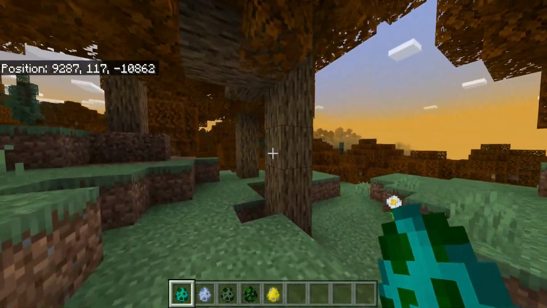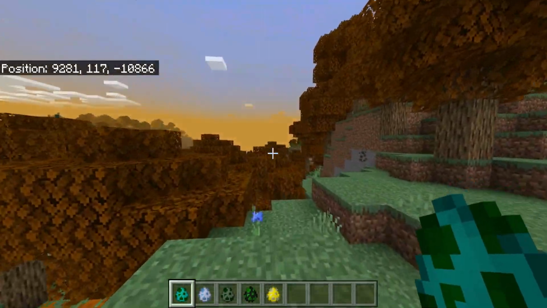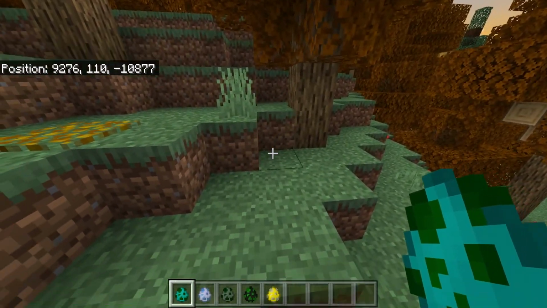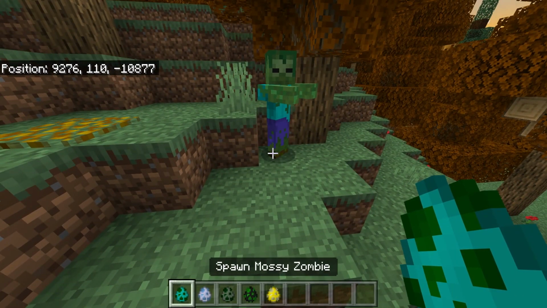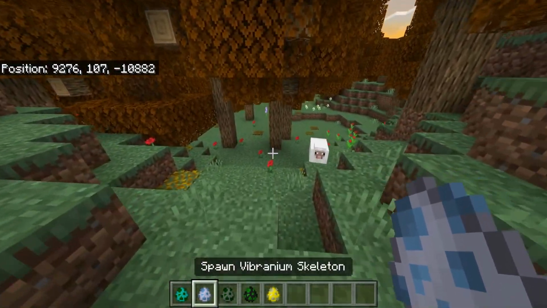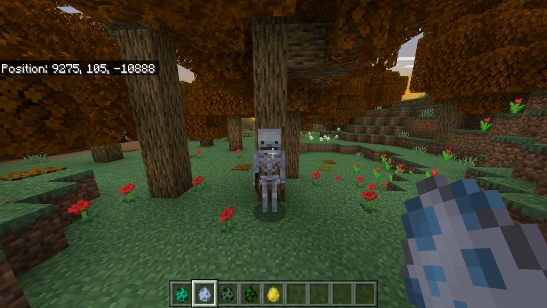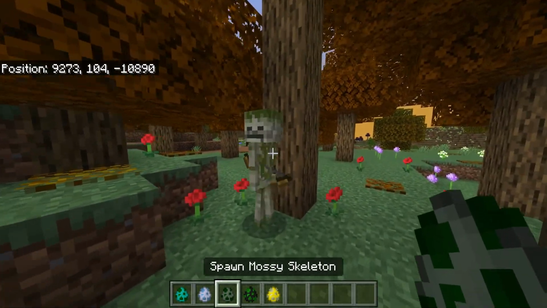There are also tons of other mobs available inside of this pack. You're obviously gonna start seeing them in specific biomes and also during nighttime. But this one right here is a mossy zombie. This one right here is a vibranium skeleton, which looks really strange. A mossy skeleton as well.